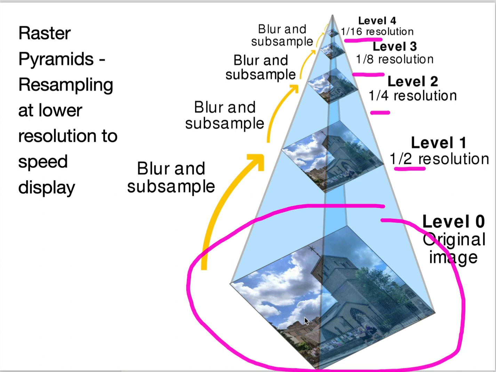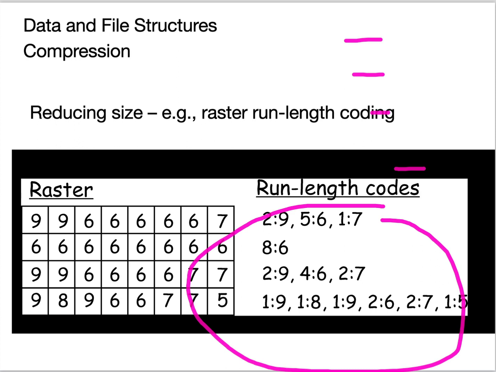This is sort of a way of making the data access quicker at the cost of space. Or I can make the data in run length coding access more slowly, but at the cost of saving space or at the advantage of saving space. So we do both of those things, just so you're familiar with them.